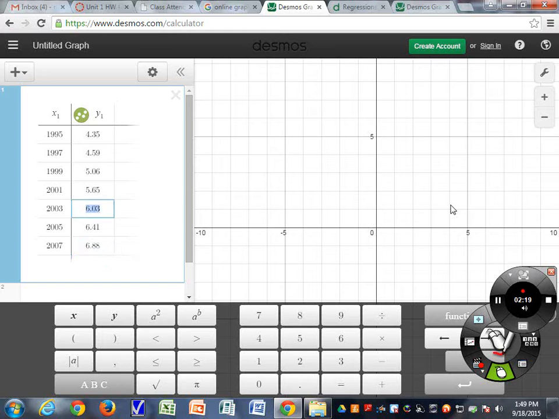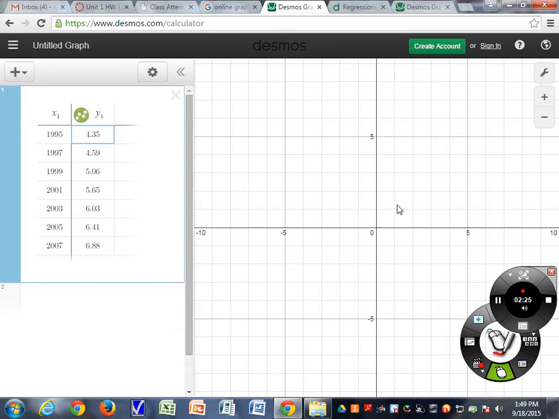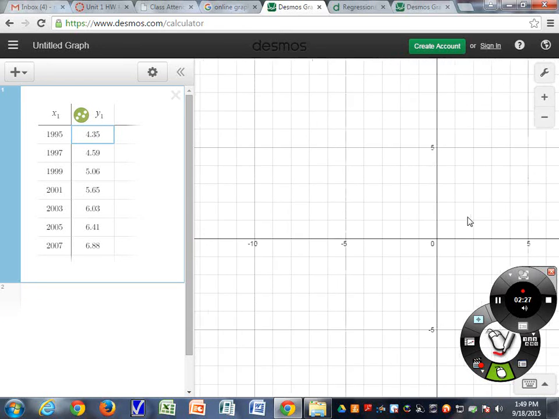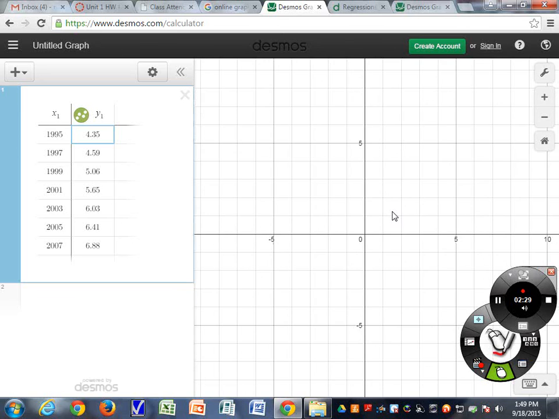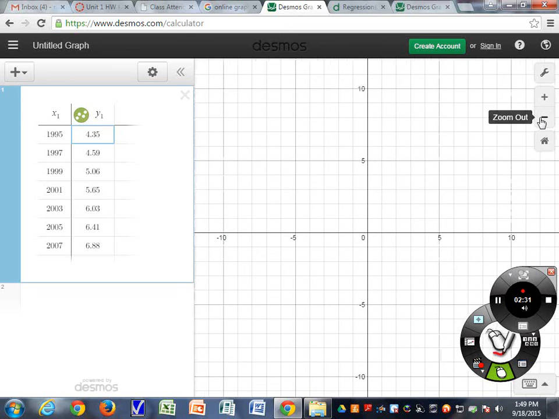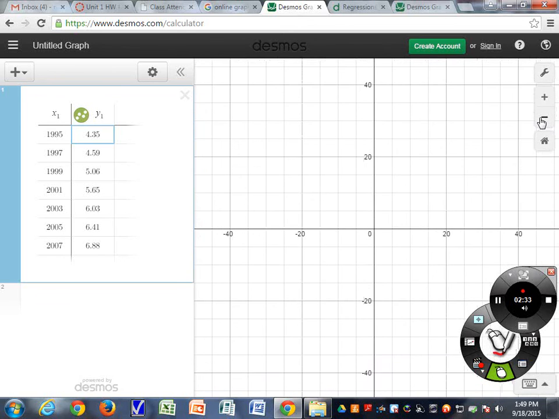All right, so here is our data table. Okay. If you just wanted to see the data on the graph, it's already on the graph, but notice that we don't see it. Notice if I click on my graph, I can slide it left and right. Okay. And if I scroll with my mouse or I push the minus button, it zooms in and out.